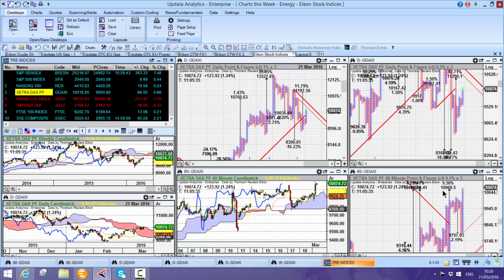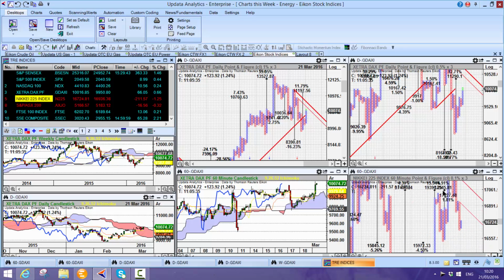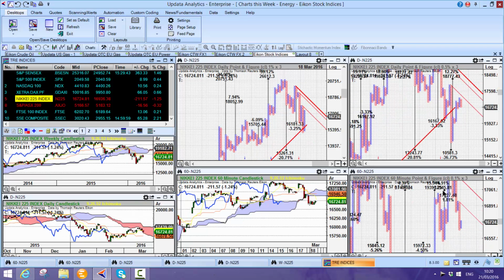If we take a look at Asian markets, last of all, we'll start with the Nikkei. Here we see the Nikkei is below the cloud on the weekly, below on the daily, and above on the 60-minute. So that's quite bullish, but of course we do have this bearish trend now and a 20% downside. 12% upside, but bearish trend again. So a little bit disconcerting there on the Nikkei.